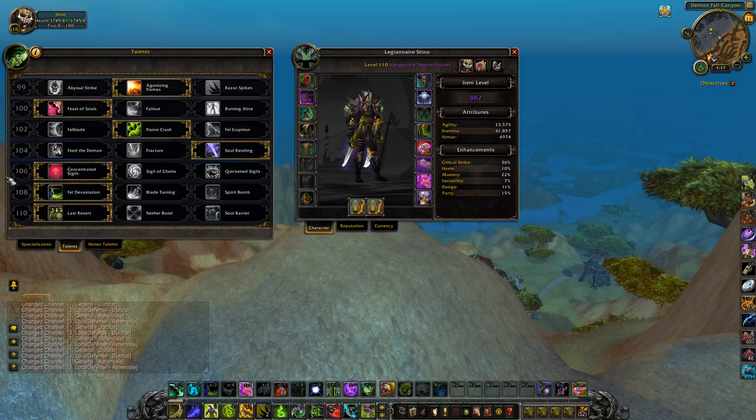Soul Rending, Concentrated Sigils. This is another one that really helps. Makes your Sigil of Flame land at your feet. Helps the mob stick to you when you're pulling 3, 4, 5 packs at once. Fell Devastation, another good threat generating AoE ability.